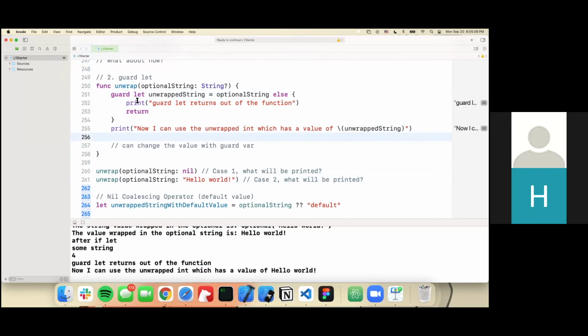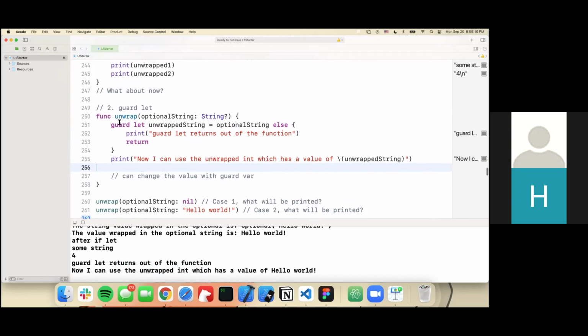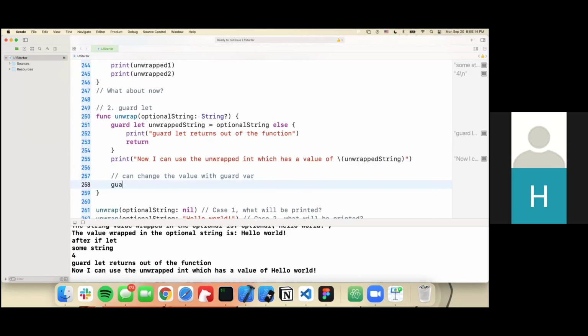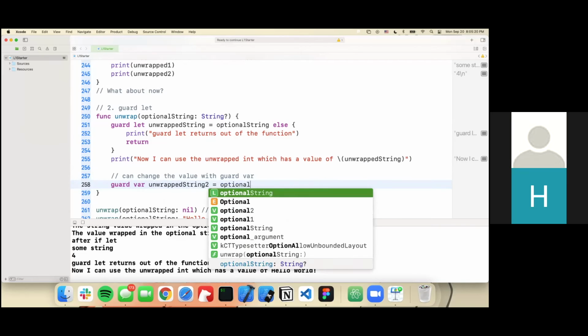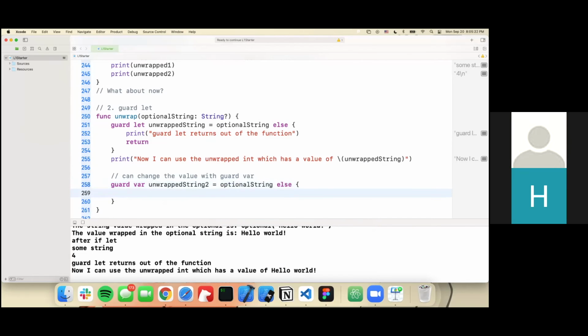And in addition to if let and guard let, there's also guard var and if var. So guard var would be like guard var unwrappedString2 equals optionalString, else print and return, guard var returns out of the function.